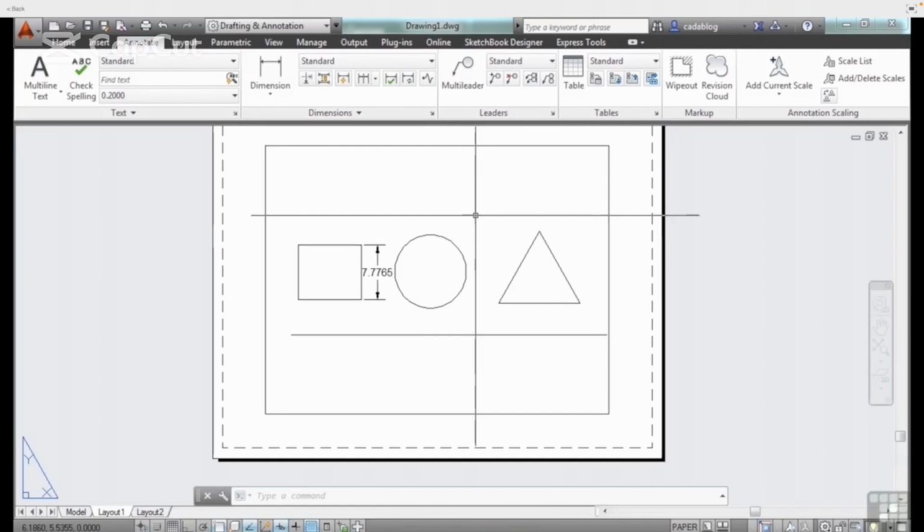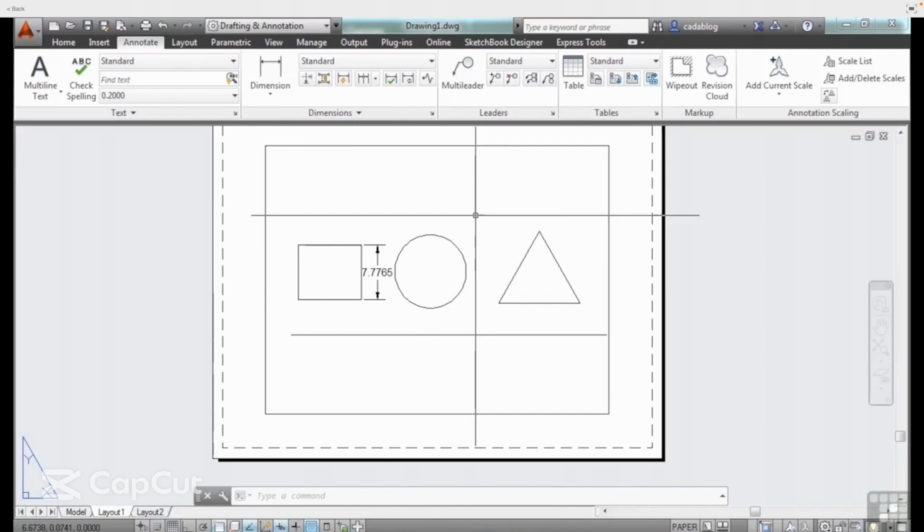In model space, you get one shot at making your drawing. You can annotate all you want in model space, and that's perfectly fine, but everything you do in model space will go to your viewport, and you'll have to deal with that. There are certain things you can do. You can use different layers. You can use annotative text.